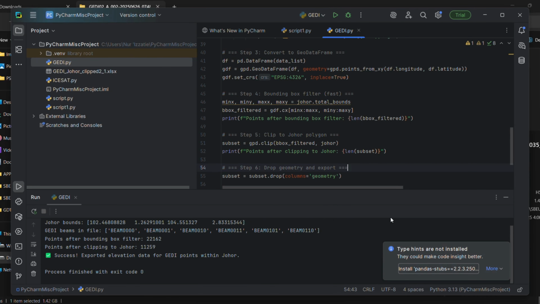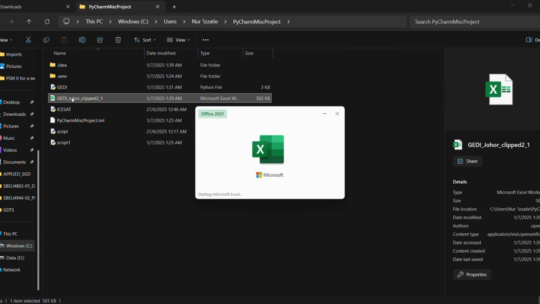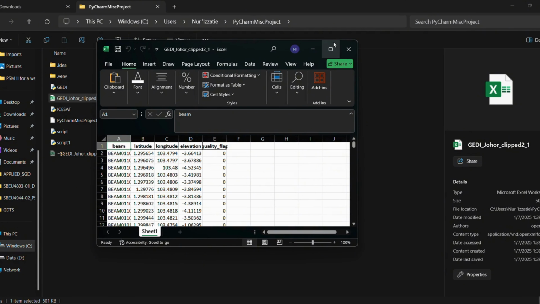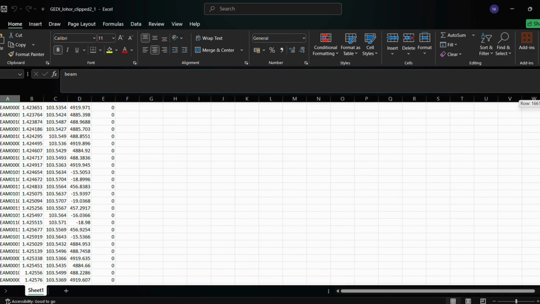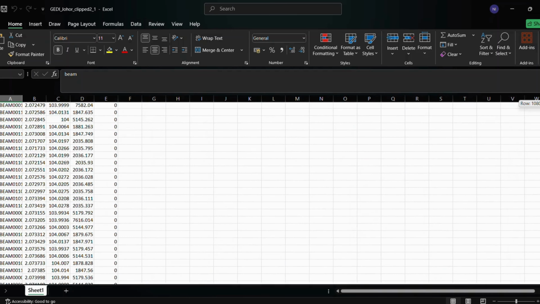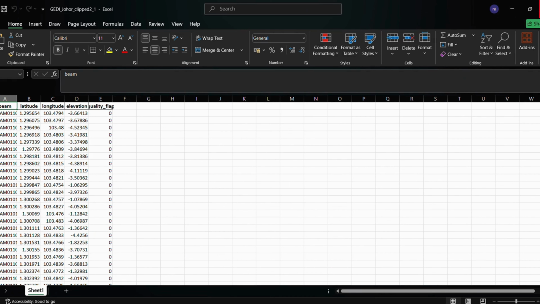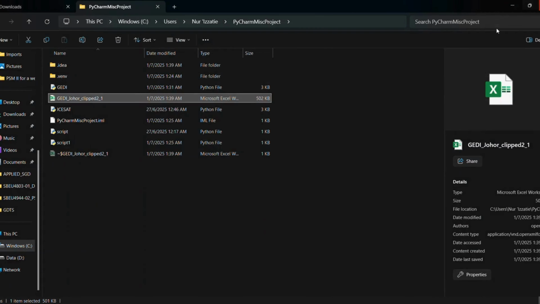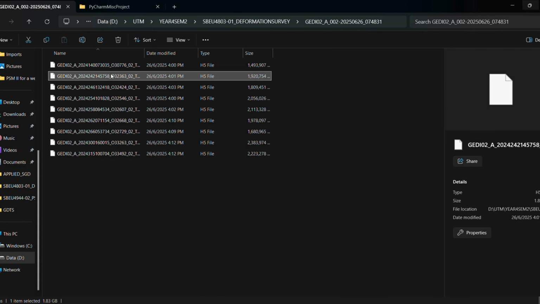Open the exported file, and as you can see, it contains a lot of data for each Gedi point. And after that, just repeat the same process for the remaining Gedi files.